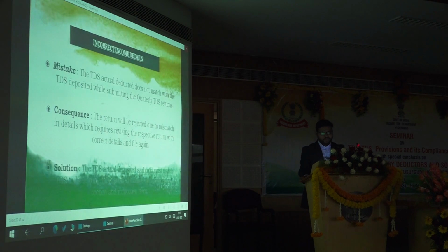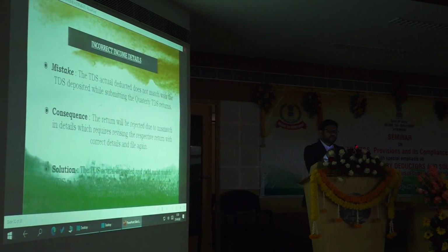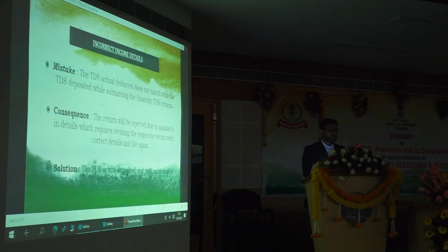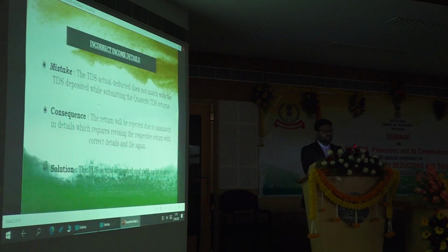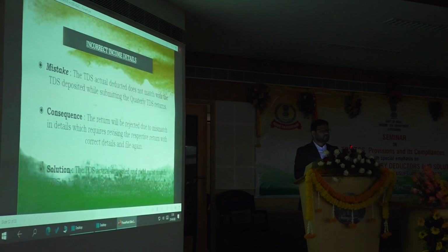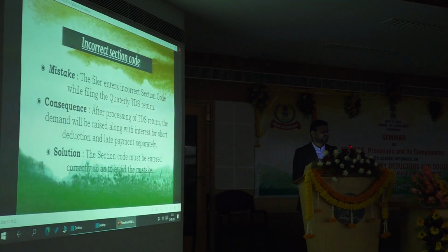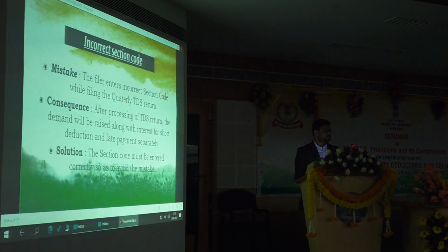So, enter the actual amount we have deducted. We have to check whether the TDS is deducted at the correct rate, whether it is a fee for professional services or a contract, and accordingly deduct and remit. If we deduct for professional fees under 194J and remit only 2%, there is a shortfall, because 194J is 10%, whereas you deducted 2% only. That results in a shortfall, and again you will get a notice of shortfall in your remittance. So, we have to enter the correct income details. That is the solution. The section code is the same example. Instead of 194J, if we code 194C, again it will result in invalidation of the return.